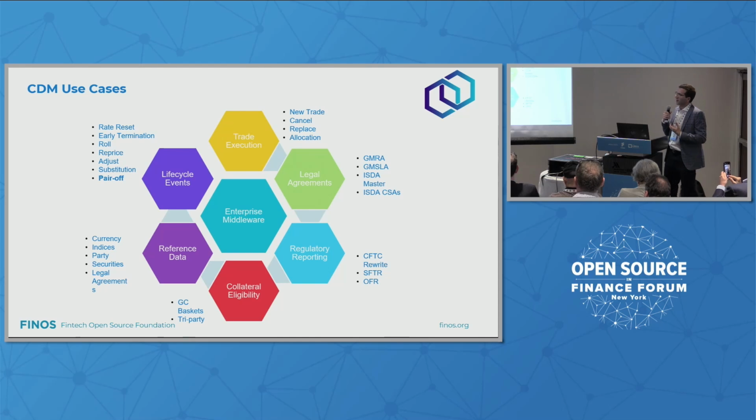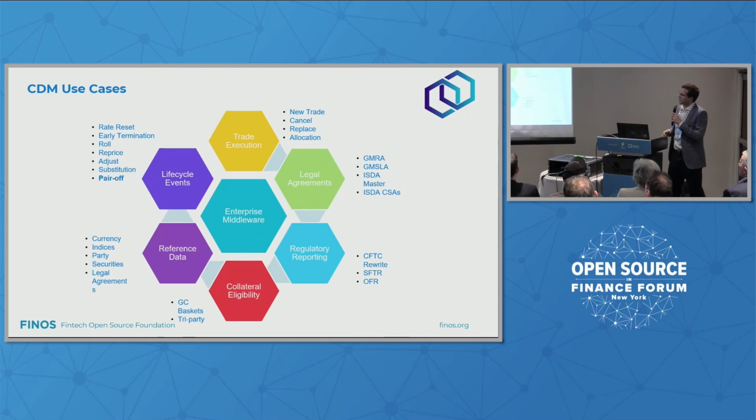As an example. But also, regulatory compliance is critical. And there's another session tomorrow on CDM and digital regulatory reporting. One of the examples here is derivatives reporting, CFTC rewrite, EMIR, and others. On the repo side, there are other regimes, SFTR, which already entered into force before we embarked on the CDM journey, but there may be other opportunities in the US with the OFR rules for bilateral repos or SEC 10C1 for securities lending, and others focused on collateral eligibility that will be addressed in a separate session.